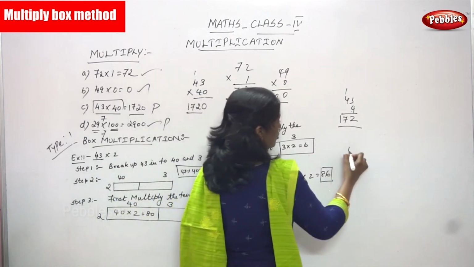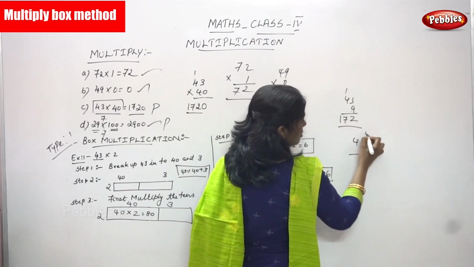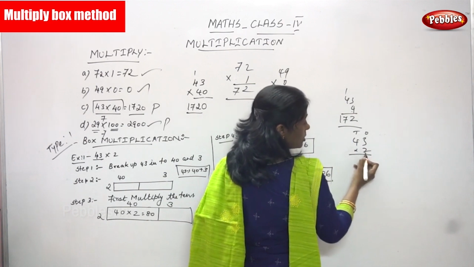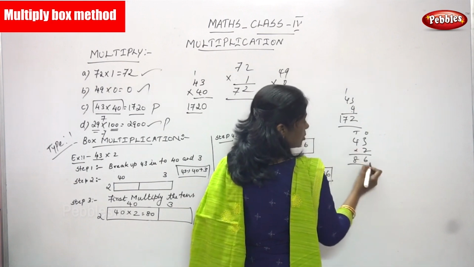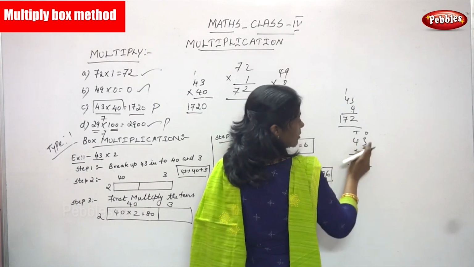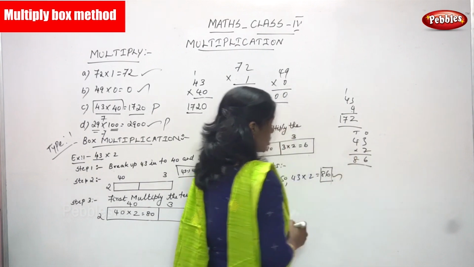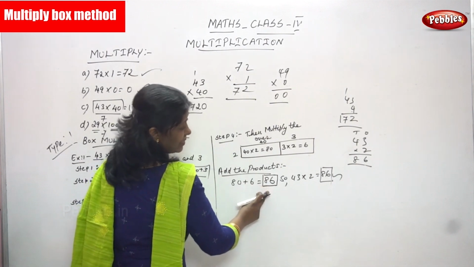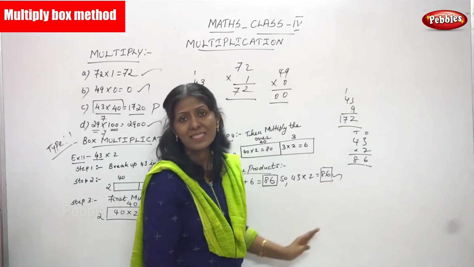So 43 into 2, this is very common. This is general multiplication. So this is ones and tens, multiplied by 2. This number 2 is going to multiply by 3. 3 into 2 is 6, 4 into 2 is 8. So first you multiply by the ones, then go to the tens. 3 into 2 is 6. There is no carry over here. And 4 into 2 is 8. So 86. If you do the box multiplication, you get the answer 86. Even with normal multiplication, you get the same answer, 86. So both answers are similar.